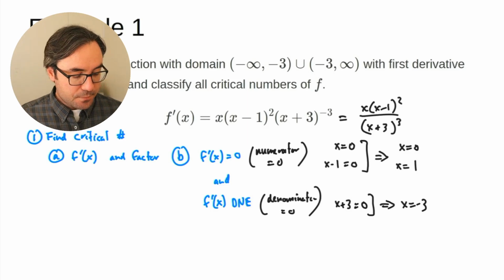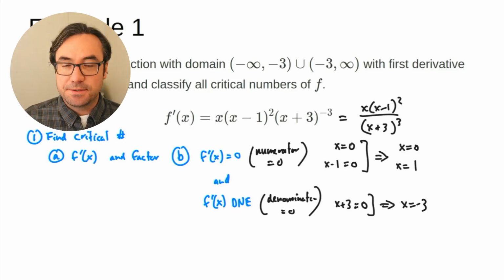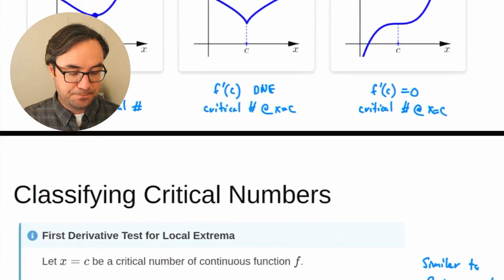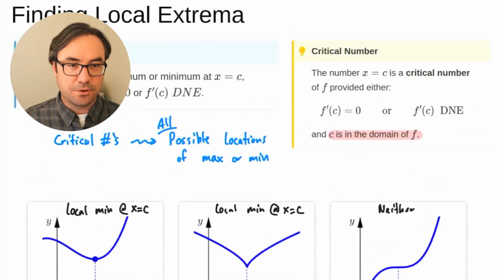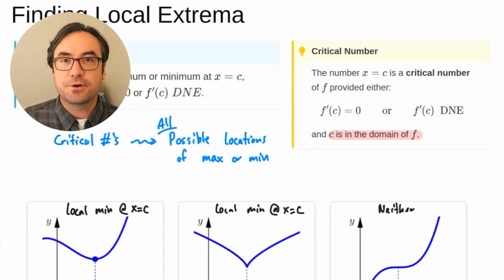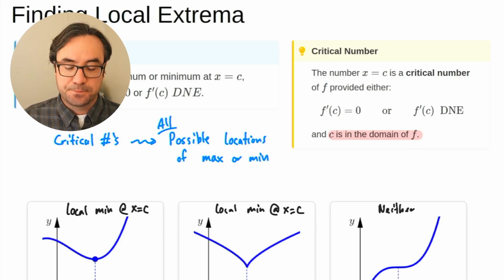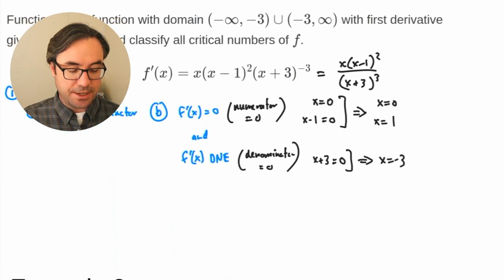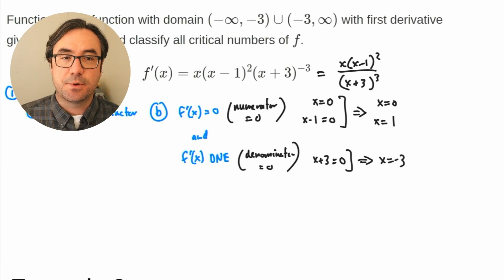Now, it's important. Let's pop back up to our definition for critical number. We're used to just figuring out where the derivative is 0 or where it's undefined. But there is this little extra piece here: for it to be a critical number, it has to be in the domain of our function. So let's check. We found these 3 numbers.